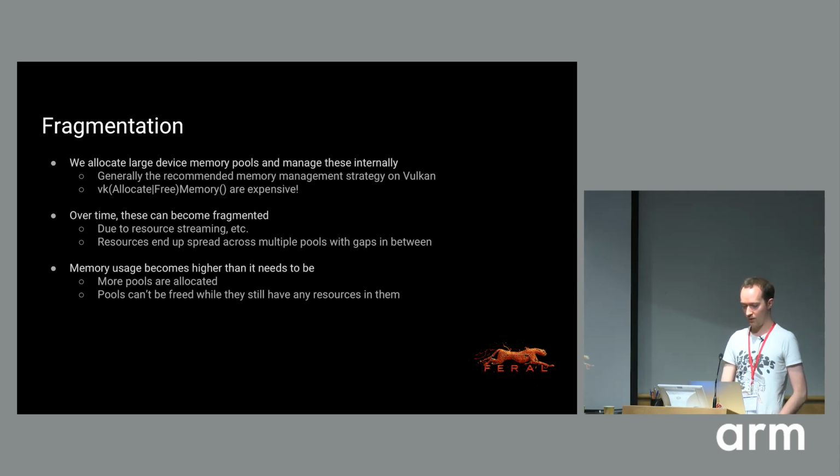Even though the total size of all of the individual resources is lower, there's a bunch of free space within the pools that's not being used, but we've still allocated it. And we can't free any memory pools back to the driver while even just a few resources are in them. For example, we allocate texture pools of 128 megabytes, but even if we've only got 2-3 textures in there, we still can't free it, and the rest is just not being used.